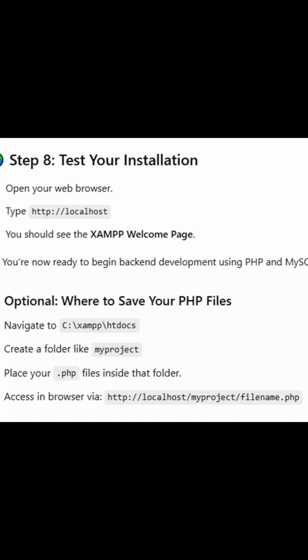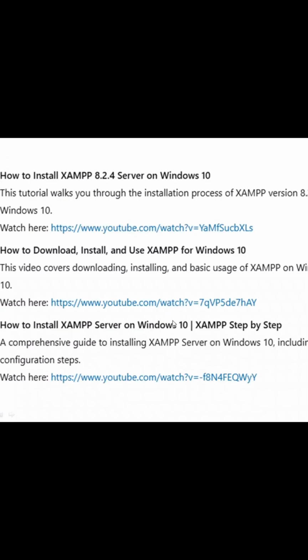It's not secured yet because you are using it as a localhost. You are not on internet, though these files may be displaying like you are on the internet, so don't worry. So you are going to write localhost/my project, which is the folder name, /the file name of that PHP file that you created. Then you press enter on the keyboard, and that will be displayed on the screen on your browser.